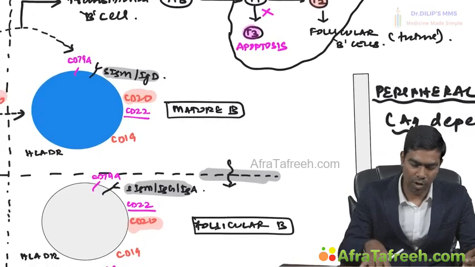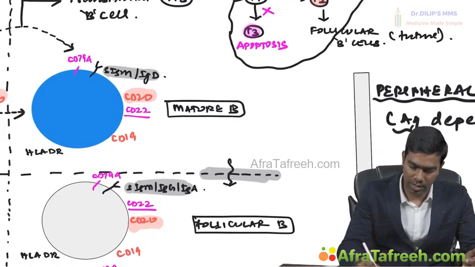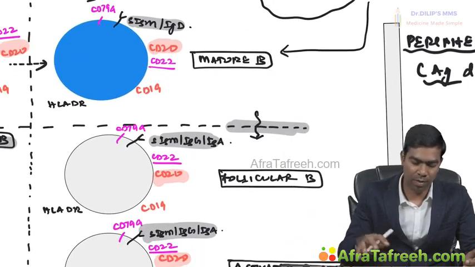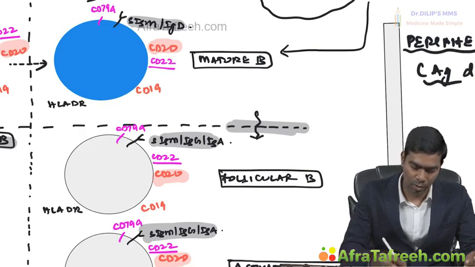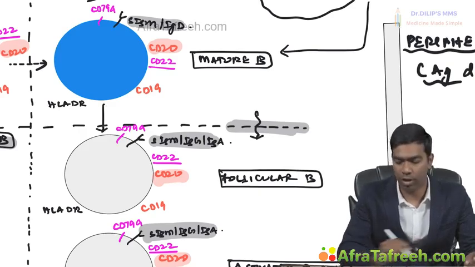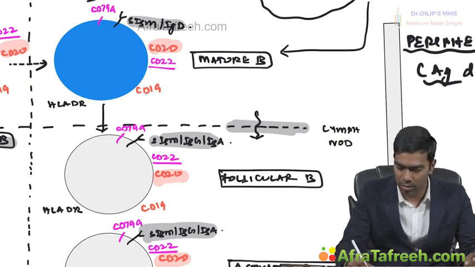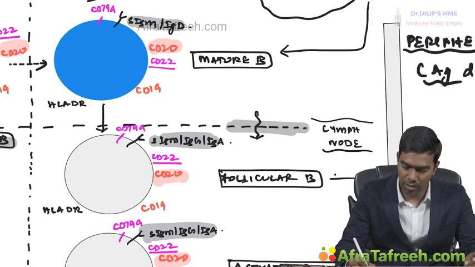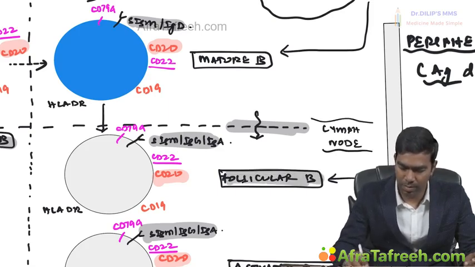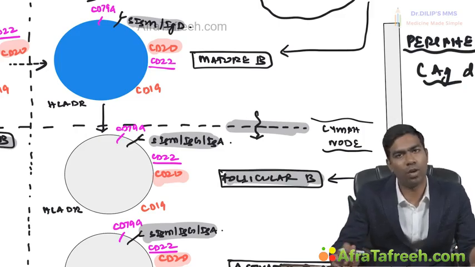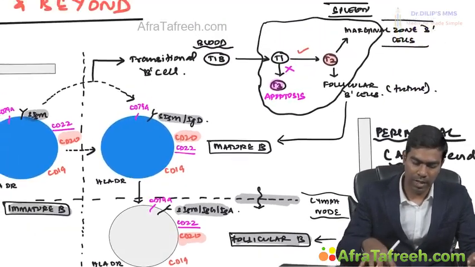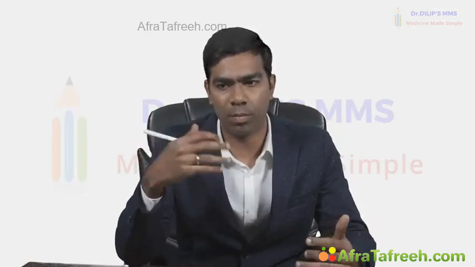Remember, these future follicular B cells are the ones that come out of the spleen and form the mature B cell colony in the blood, and those are the ones that enter the lymphoid organs, typically the lymph node, that's what I'm trying to talk about. This is the secondary lymphoid organ, the lymph node, and they form a follicular B lymphocyte. So that's what is going to form the follicular B cell. And remember, in between you have transitional stages. The immature B cell becomes a T1 B cell the moment it enters the blood.